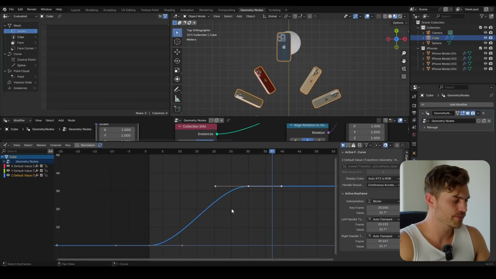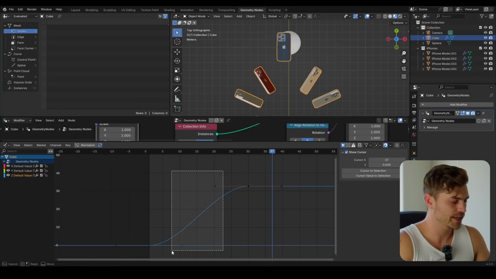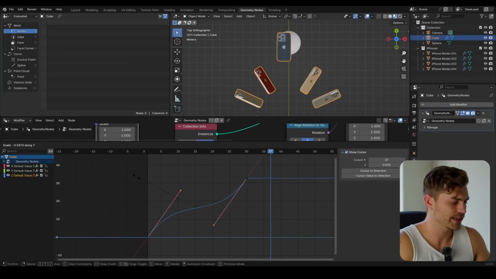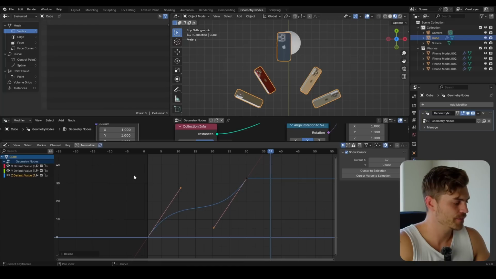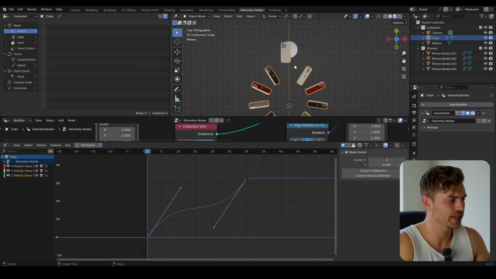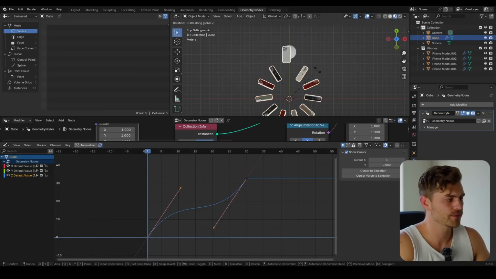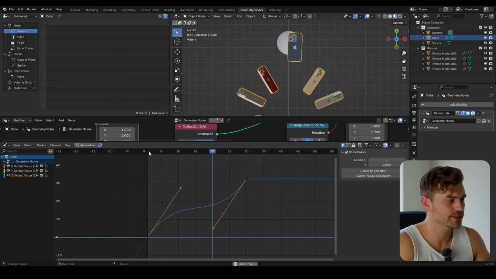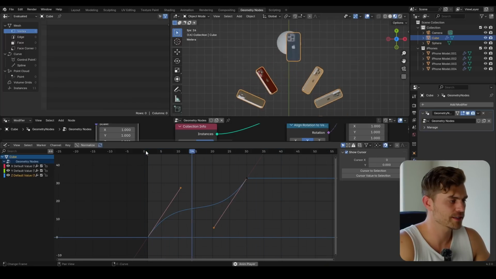So the way to do it is actually quite simple. We're going to take both of these handles right here, scale Y and scale it like this. So now we get a type of S-curve, and it's going faster over here. Here it is slower, and then it's moving fast. So let's see what it looks like. And we made a small mistake. It shouldn't start right over here. So it should actually be starting from somewhere over here. And now it is showing itself and moving out.